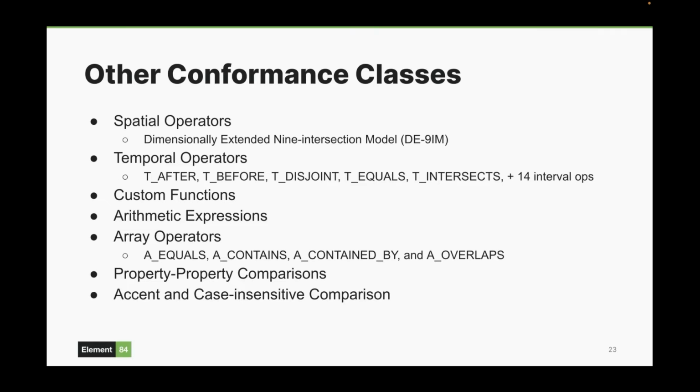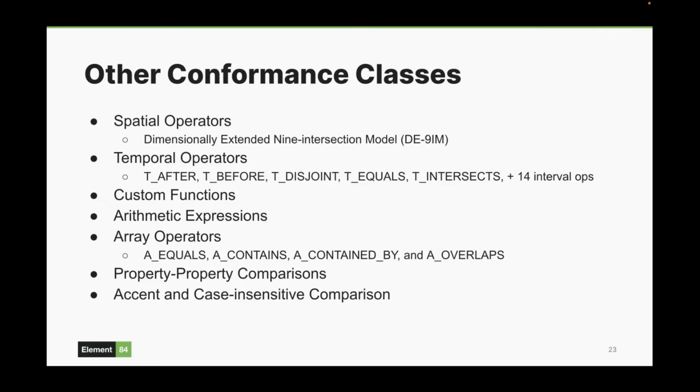The temporal operators also define a number of different instance and interval operations. Custom functions defines functions that you can actually use within the CQL2 expressions. These are useful if there's some transformation that the values need to go through in order to compare them properly. Then there are arithmetic expressions and operations, and array operators: equals, contains, contained by, and overlaps. Those can be useful.